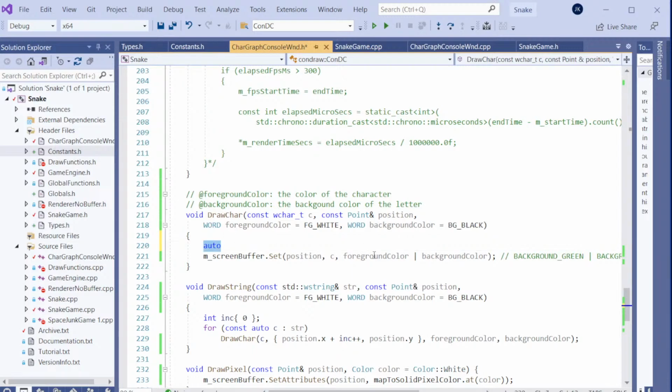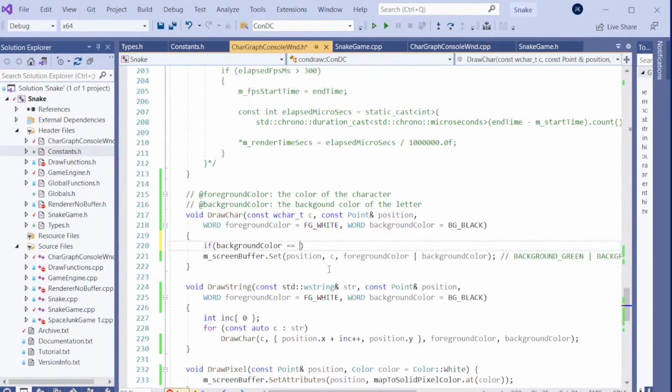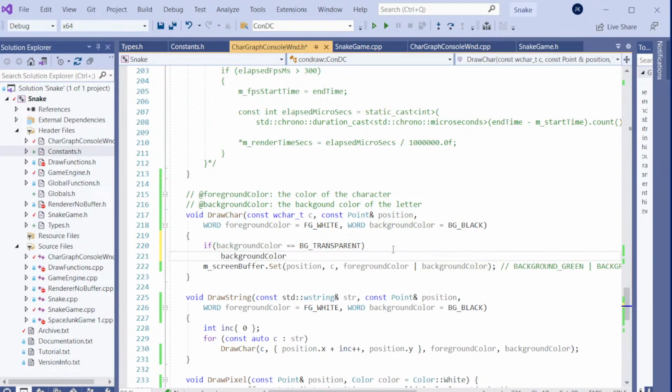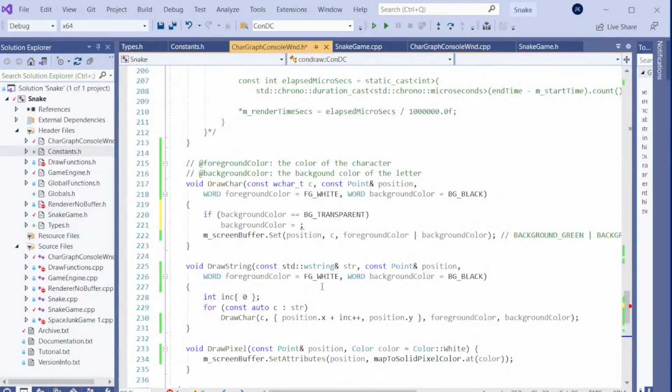It's just if. If the background color passed equals to transparent, in that case I'm changing it. I will change it to be, this is the magic, the Windows background color.